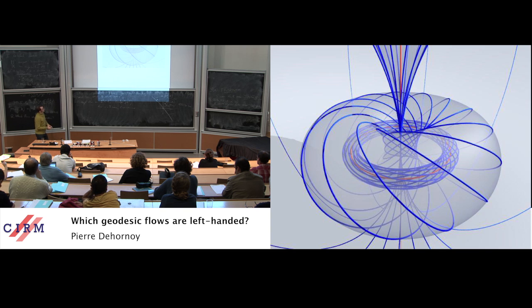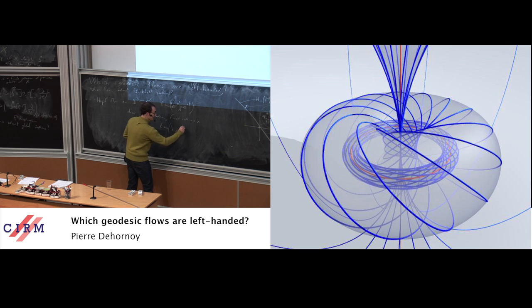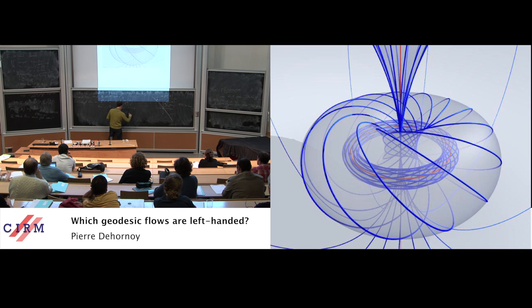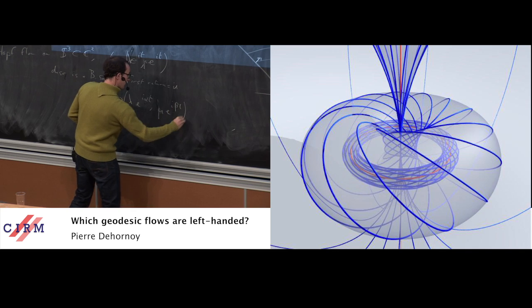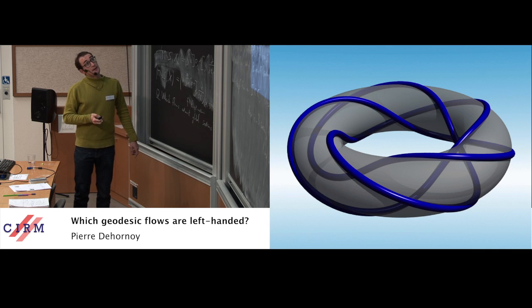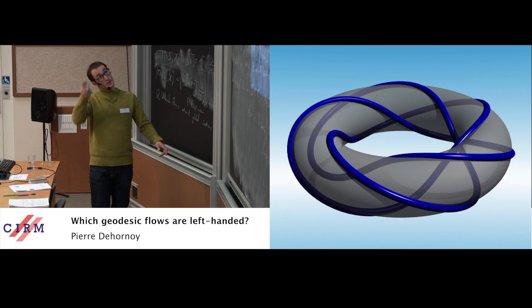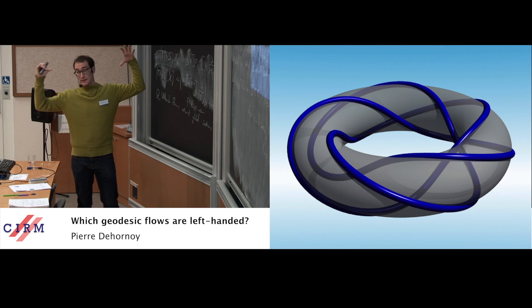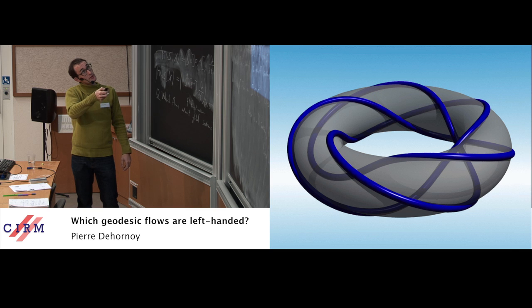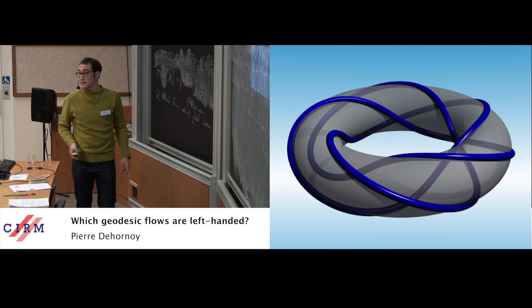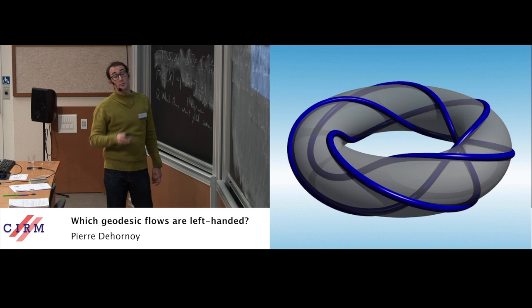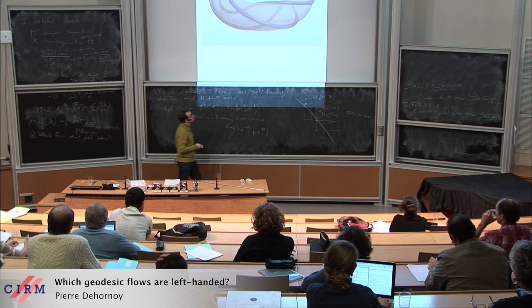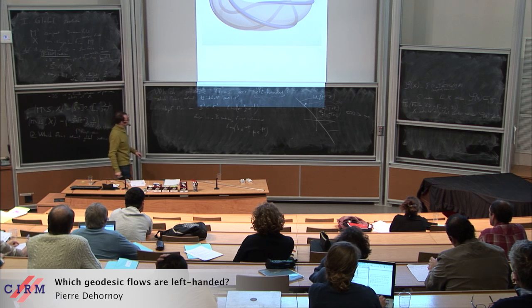Okay, so we can look at other flows. For example, we can change the parameters. We can put some parameters alpha, beta, which means that we rotate on both coordinates, but at different speeds. Here is a picture with alpha equals 3 and beta equals 5, for example. So you travel, and once again, you can foliate S3 with tori, and your flow stays on each torus. So you have infinitely many tori like that. And once again, there is a central orbit here, which corresponds to mu equals 0. And the disk bounded by this orbit is a Birkhoff section. And the first return map in this case will be a rotation of the disk. Okay, so here we have examples on S3 of flows with Birkhoff sections.